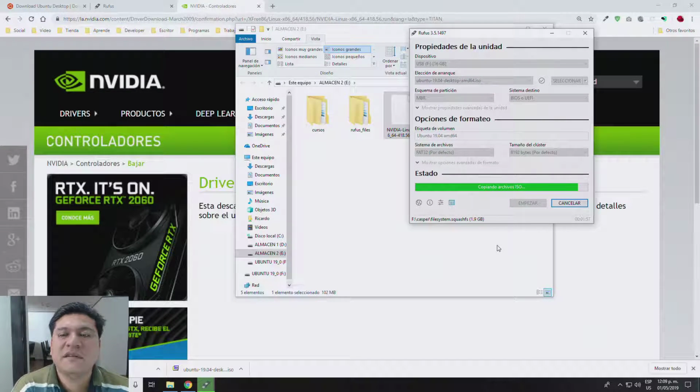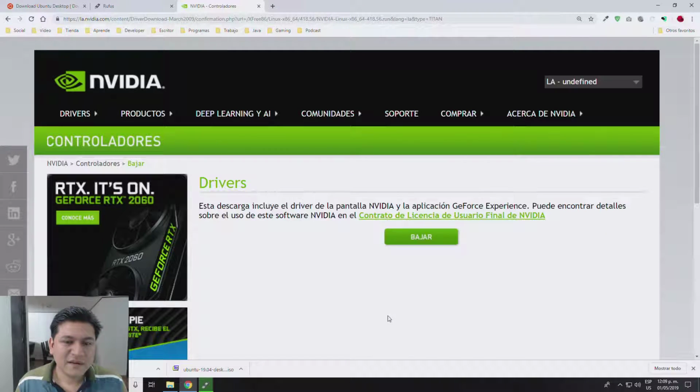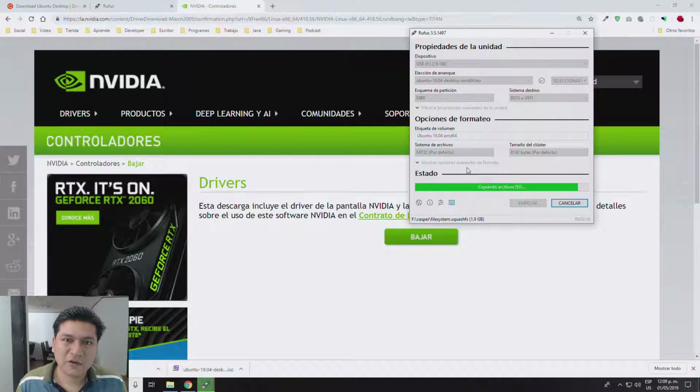Maybe it's about to finish in a couple of minutes now. It's still copying files, I guess. Well, the thing is that I cannot just finish this Ubuntu desktop, and you may think that after installing Ubuntu, I may be able to just do this same thing here. But the truth is that the installation of the driver is quite complicated. You are going to see why.